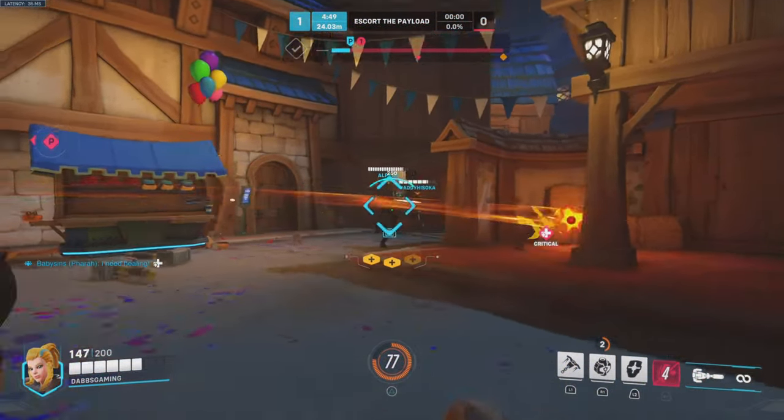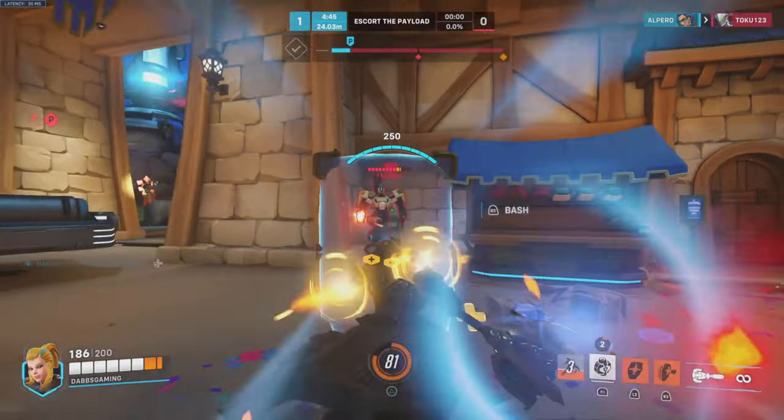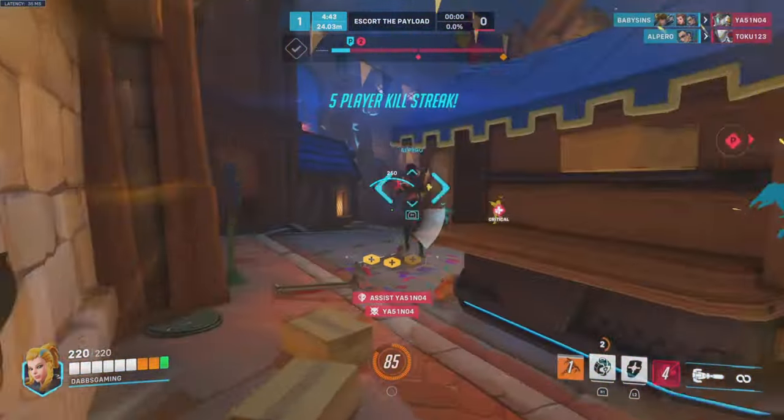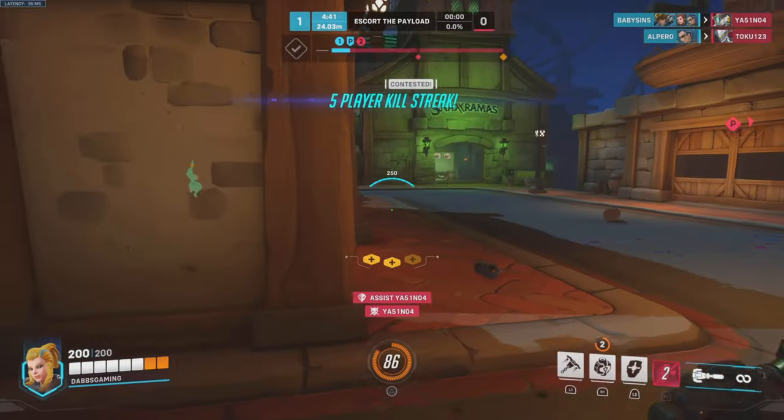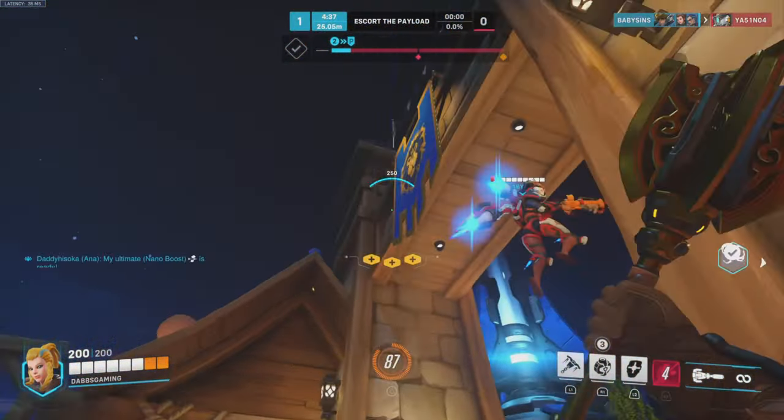Again, I dash back to cover because I heard the Genji was flanking. Now, I saw the Bastion going for the team, so I whipped him, and then he took his focus off them onto me, which then allowed them to kill Genji, which they did wonderfully. And Bastion was dead because he was focused on me, so yeah, that works.